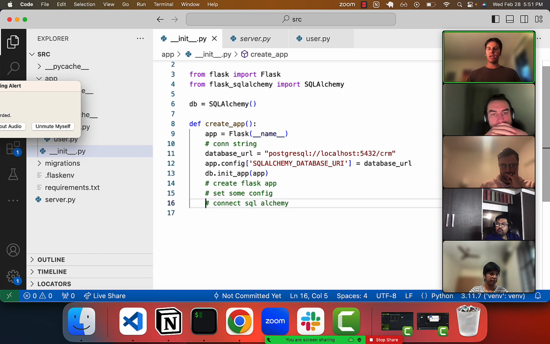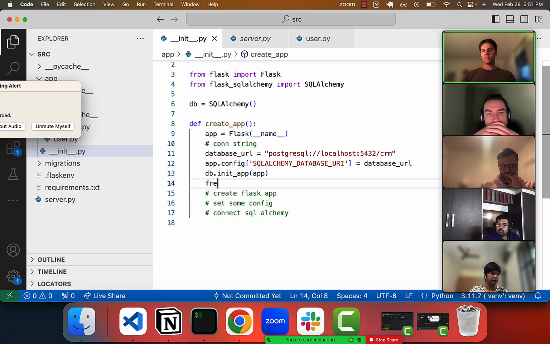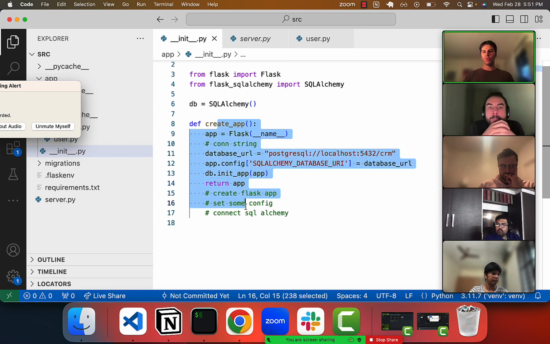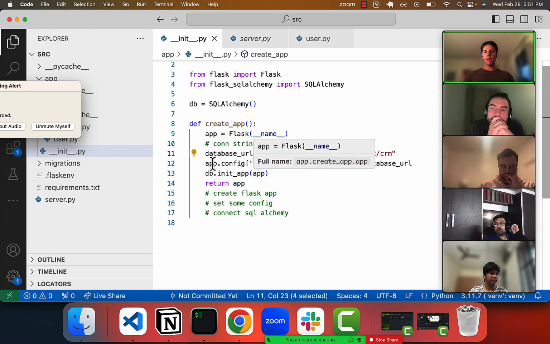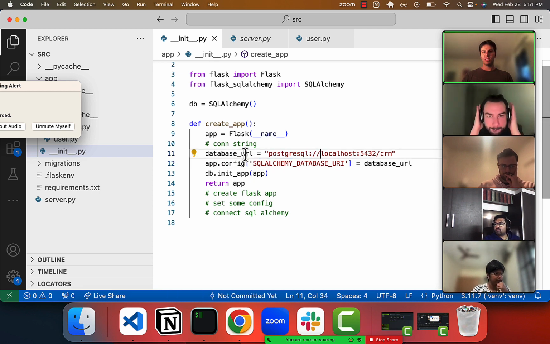All right, and then finally, I should probably return the application itself. Once this part runs, then SQLAlchemy will know about my database because it's getting set right here. So you're going to need this part to run.